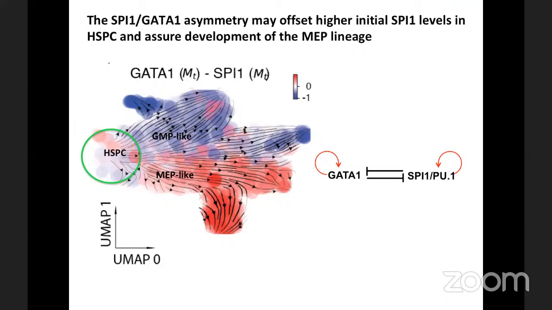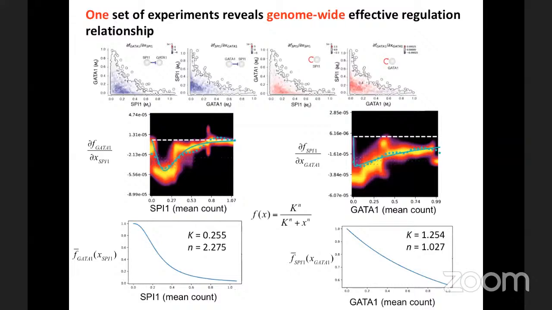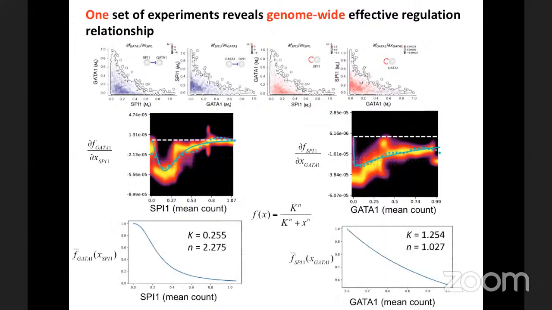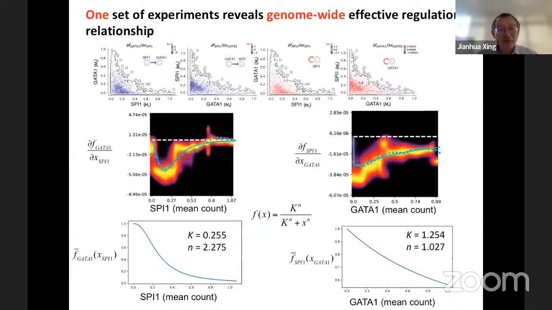Can I ask a quick question? Yes. Sorry, could you go back a slide, a couple of slides? One more. Yeah, this one. So this is very cool. I want to make sure I understand it. I see this as a relationship between those two genes, but you're saying it's genome-wide. Is it genome-wide because it's those two genes in the background of all the other genes? Is that right? That's a good point.